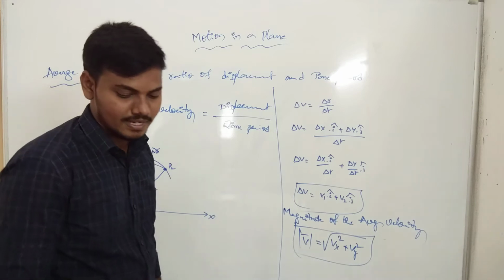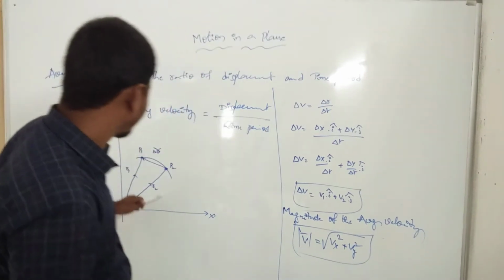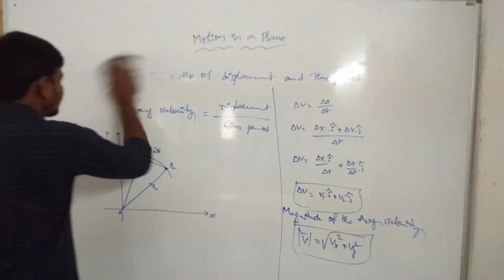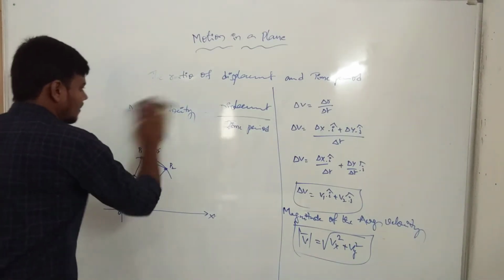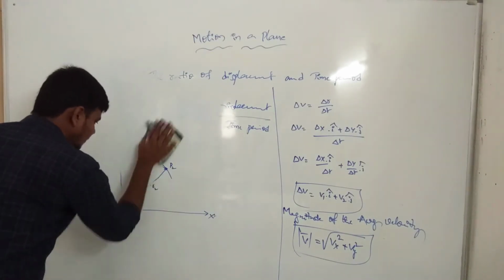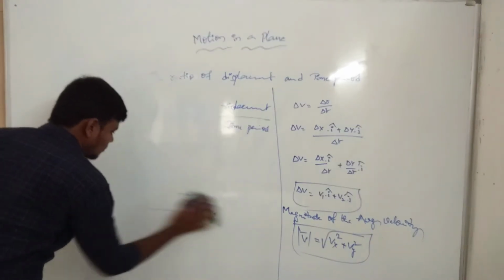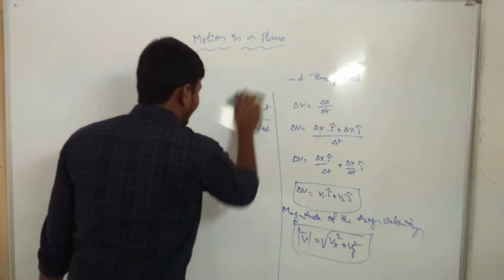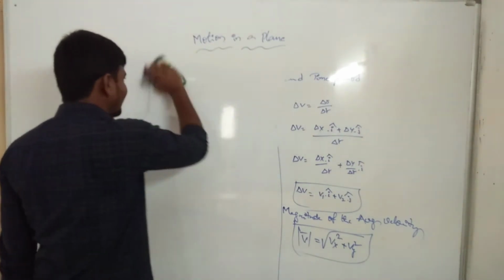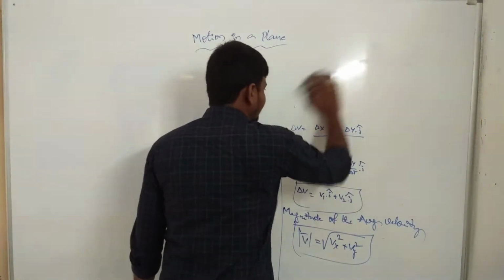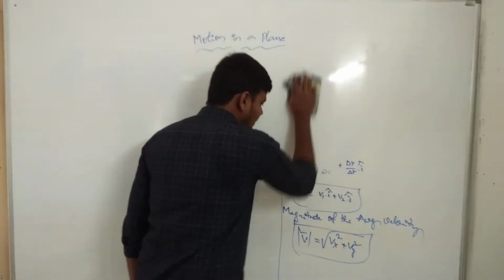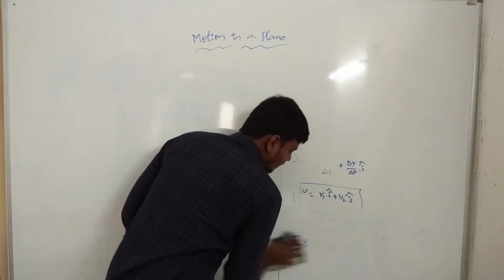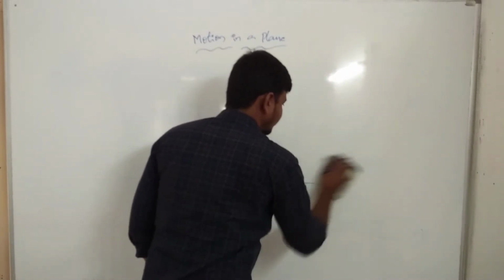Now what is instantaneous velocity? How can we apply it in the graphical method? Now, what is the definition of average velocity? Average velocity is equal to displacement by time period. Velocity is equal to displacement by time period. Instantaneous velocity is also displacement by time period. These are the fundamental positions we make.